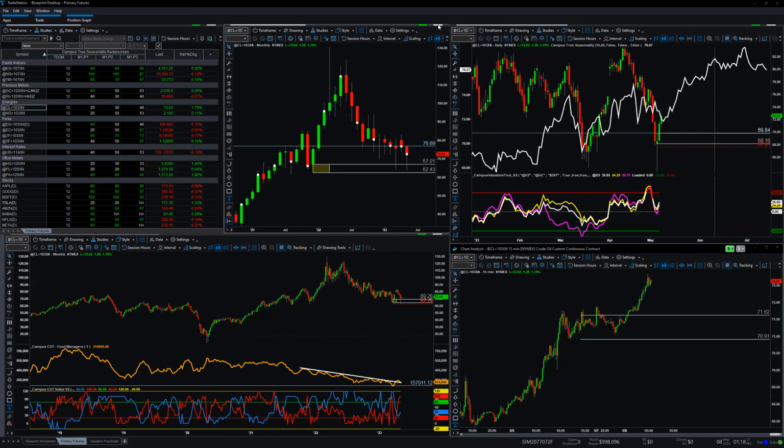So if at any point in time you want to access and subscribe to our indicators later down the road, you will have to have a TradeStation account. Now, since most of you will be based out of the US, it also makes sense to have a TradeStation account because TradeStation is US based. Their customer support hours are US based, and it's relatively easy as a US citizen to get a TradeStation account.